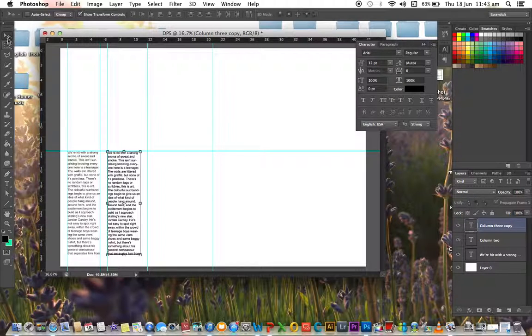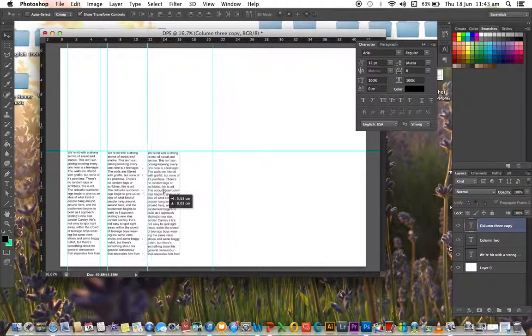And I'm going to go back onto that move tool, make sure that we just move it across. And again, it's perfectly in line. And so there we go. So now you have 3 columns that are exactly the same width.